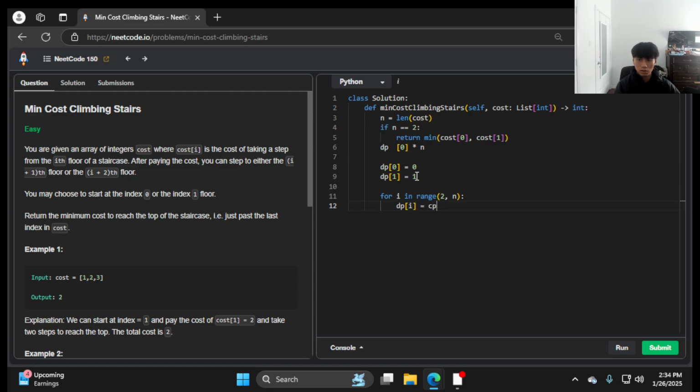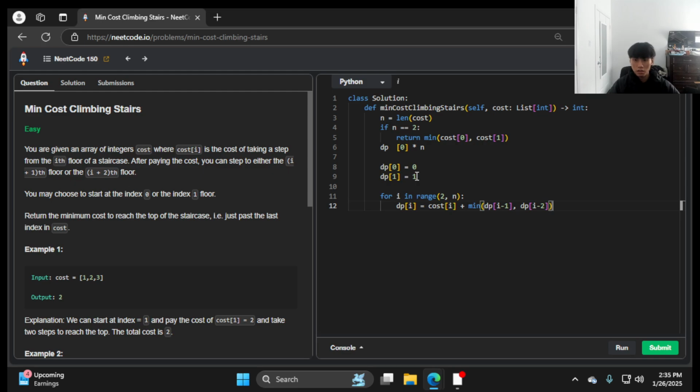Oh, the cost. So we can take the minimum of the first i minus 1 step or i minus 2.